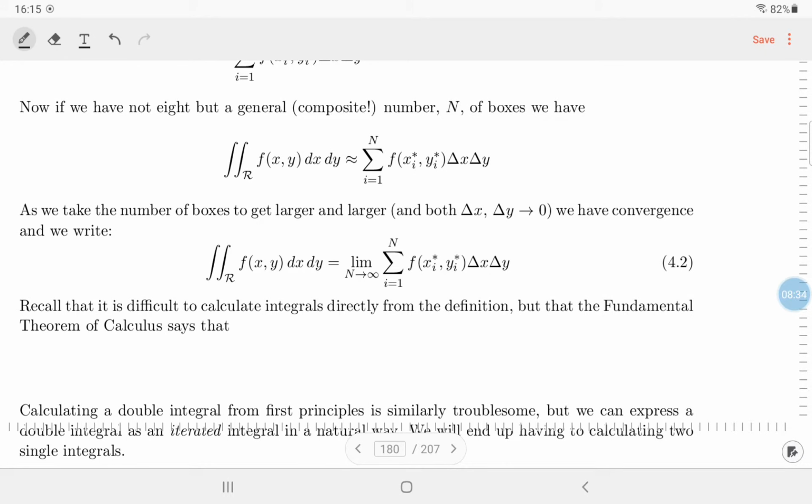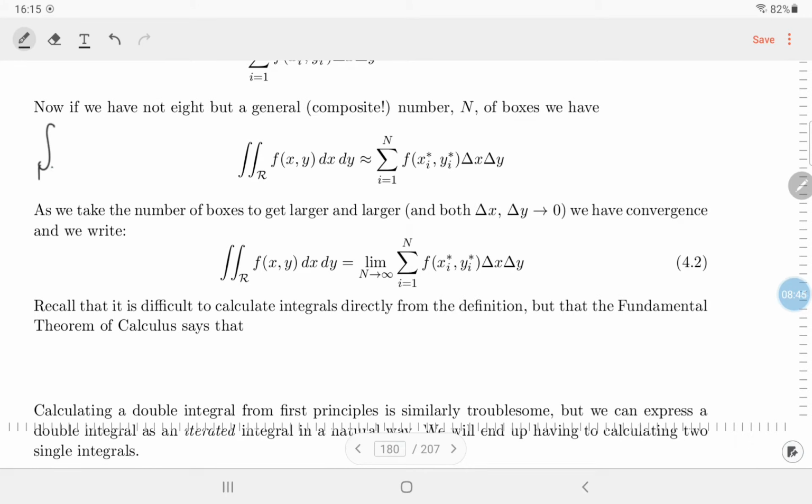Now, there are 2 ways you can write this double integral. If you specify that the region is 2-dimensional, like a 2-dimensional box, you can write one integral sign. Or you can write it twice to signify that to calculate it, there are 2 antiderivatives. It depends on what you think about integration.